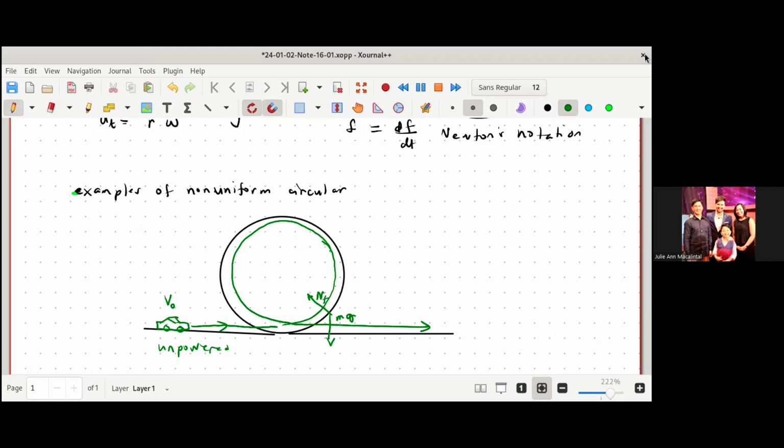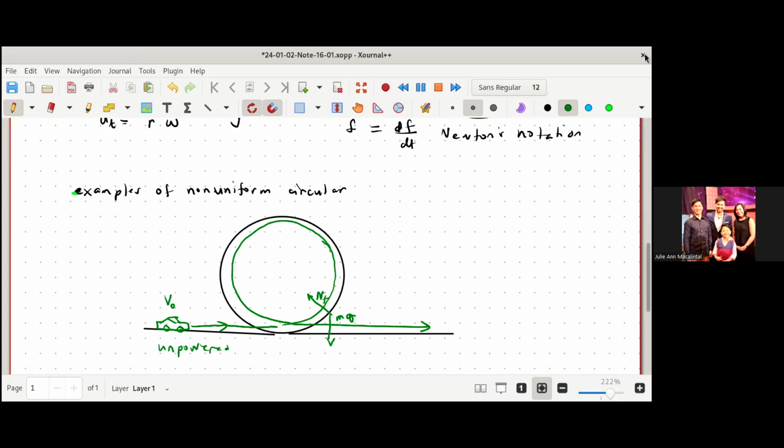So, the normal force does not have any effect on speeding up or slowing down the motion of the car. We will show later that the only thing that will produce changes in speed is the gravitational force. Actually, one theorem later is that only forces that point in the same direction as the motion, as the velocity, will increase the speed of the object. Forces that are perpendicular to the instantaneous velocity will change the direction. That's the effect of forces.